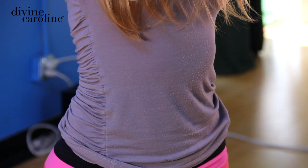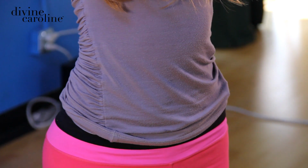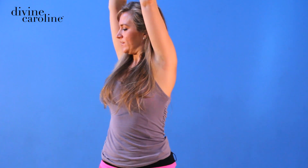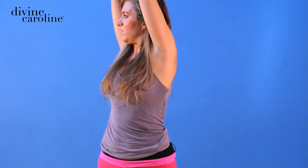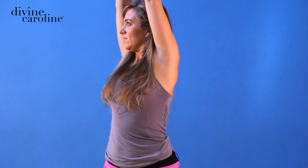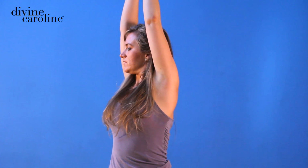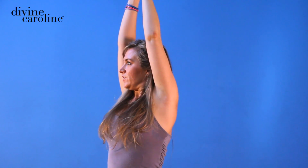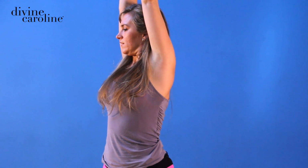Inhale to lift, find the silver thread again. Exhale, pull the navel in towards the spine and twist just the upper part of the body to one side. Try to leave the hips square to the wall in front of you. Inhale to lift up again. This is much harder than it looks. Exhale, twist a little deeper. Inhale, stretch a little taller. Feel the left foot checking out, check back in. Inhale to come back to center, and now we'll repeat on the other side.